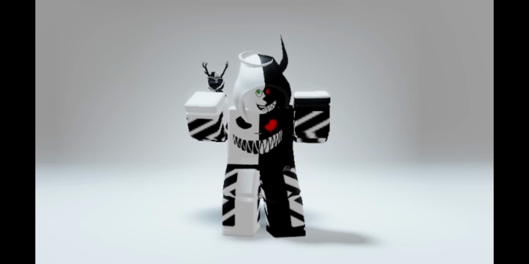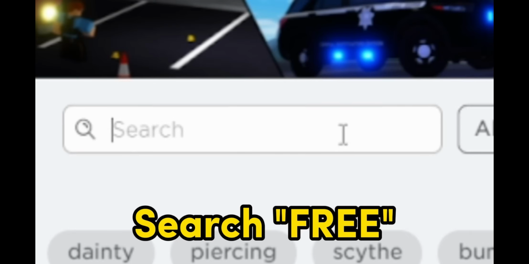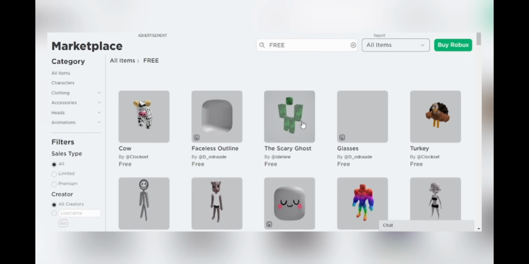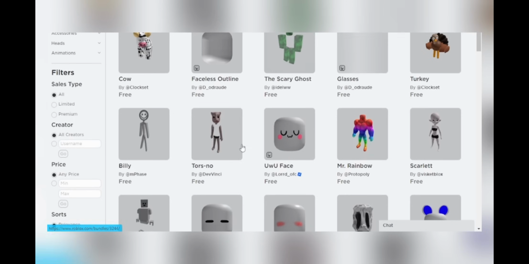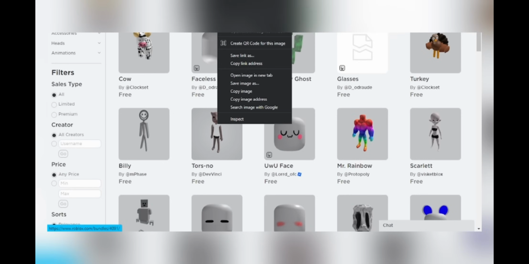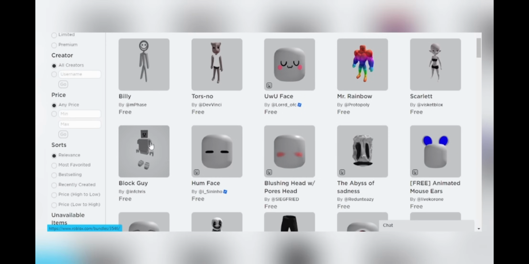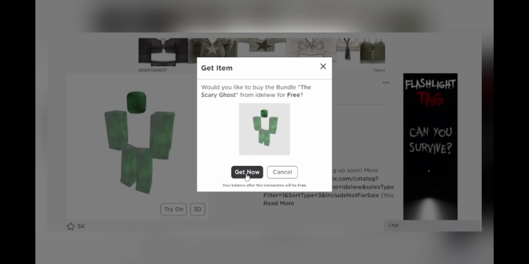Now let's go on how to get invisible body. Go to marketplace. Search free. Get the scary ghost bundle. Get the Turzno. And then get the block guide. If you can't find it, I will put the link of these bundle in the description.